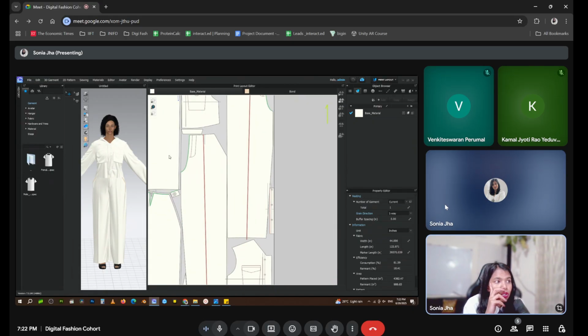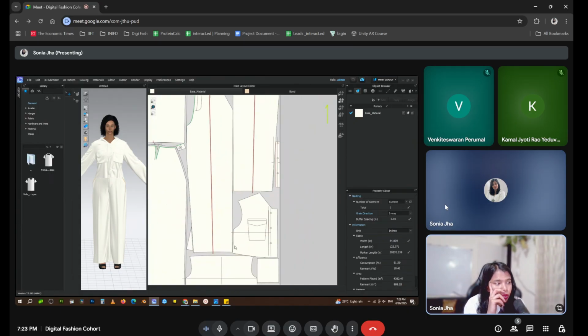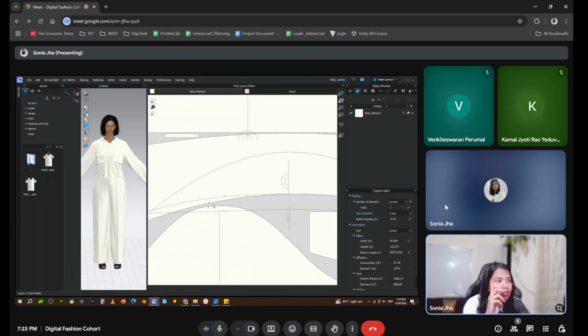So whatever you do before you go for print layout, like annotations, symbols, all of these, seam allowance, it will come here. One more important thing here is that you see there is very little gap between these two, right? We can work with this gap as well by changing the buffer spacing in the project, in the properties editor. Let's say buffer is, I want 0.25 inches between each pattern space so that I can cut it.